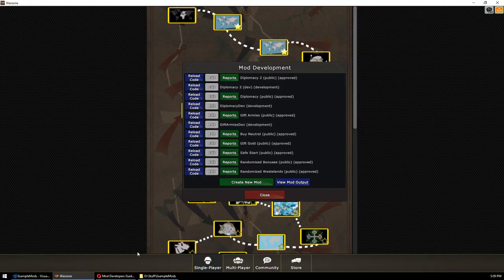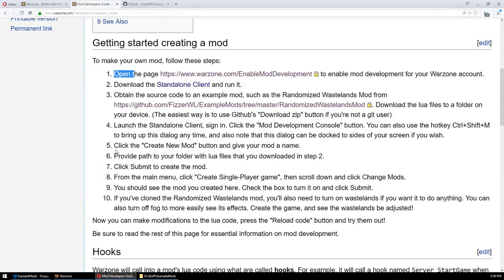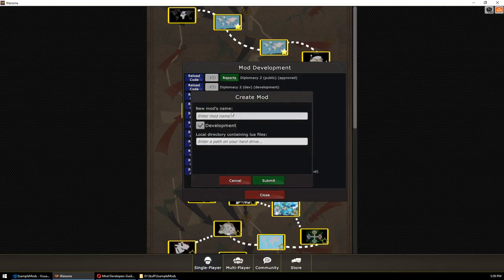From there, we're on step 5: click the Create New Mod button and give your mod a name. So we're going to create a new mod, and we're going to call it Randomized Wastelands Demo. From here, you have to choose if you want this to be a development mod or a non-development mod. For our purposes in this tutorial, for your first mod, you're definitely going to want a development mod.